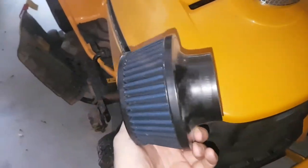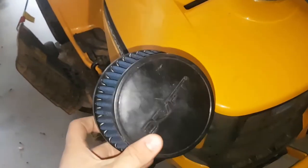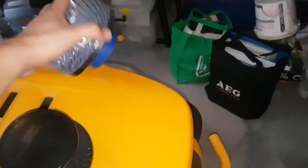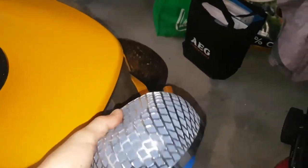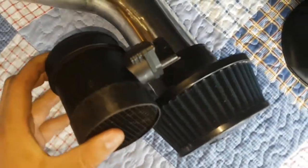But I won't use them. I'll probably use this one for now. Easier to fit. You just have to clean it more because it's a lot smaller. But I'll blow it out and clean it, and we'll use that for now. I won't use that one, it's pretty sad. It's just gonna go on my little rally car because I could clean it easily. But I won't worry about that. I'll just probably use this one right here. So it pretty much looks like that, but I'll have the airflow meter in the middle. That's pretty much it there.